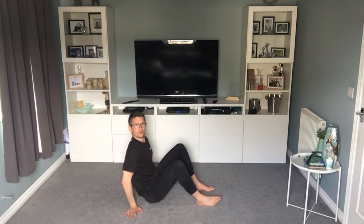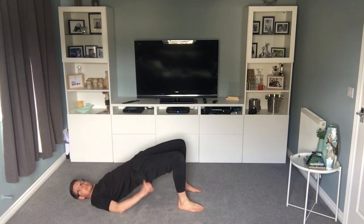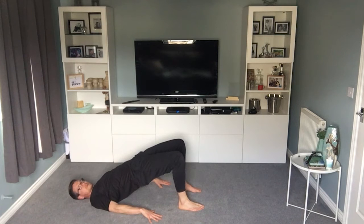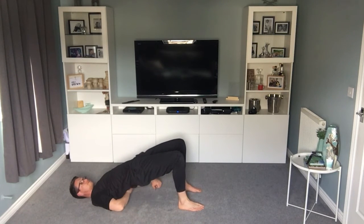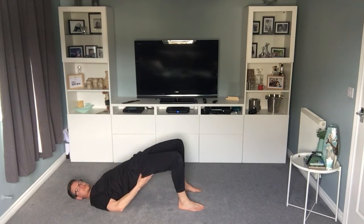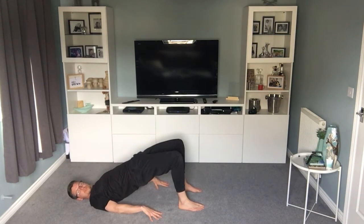Lying down on the floor — palms up or down, up to you. Just want you to squeeze up, squeeze your bum nice and tight as you come up. Make sure you spread your weight across your toes — so you're putting weight into your toes as well as your heels. Just squeeze up and create a triangle from your shoulders to your knees down to your ankles. Past halfway already. Make sure you squeeze these — they're big muscles and they work really well when you get them engaged and fired up. 10 more seconds.